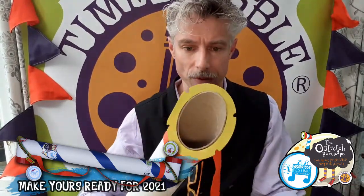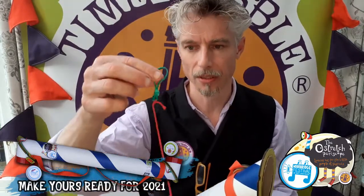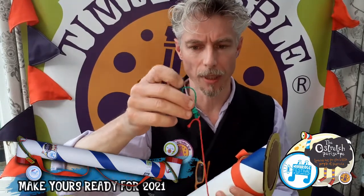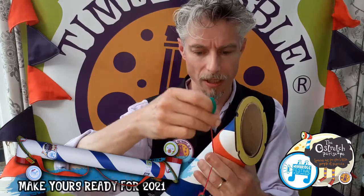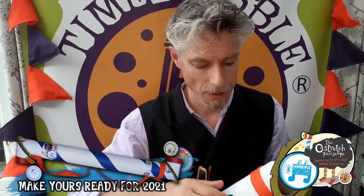So to fit these on, you now need to use your elastic bands that we had with the kit. Some of them depend on how they go with your kit, but these ones we've had to adjust to make them a bit stronger, and they've got a connecting piece, so you don't lose one elastic band while you're at the festival. They're kind of connected, so hopefully you won't lose both.